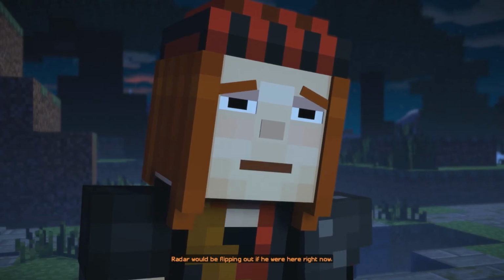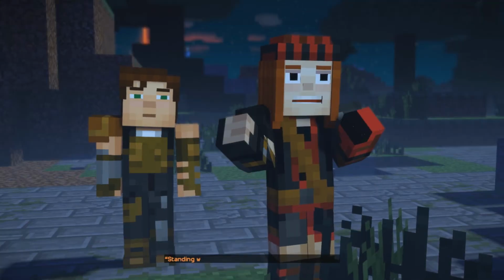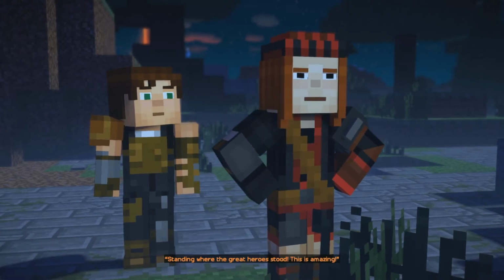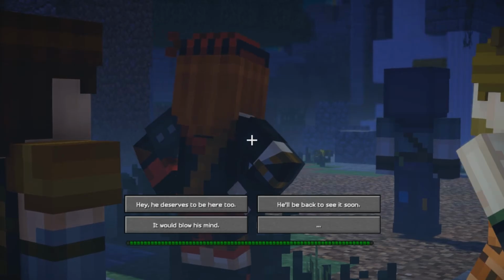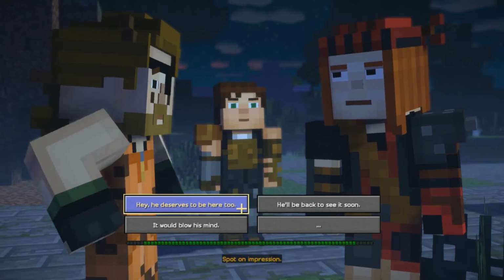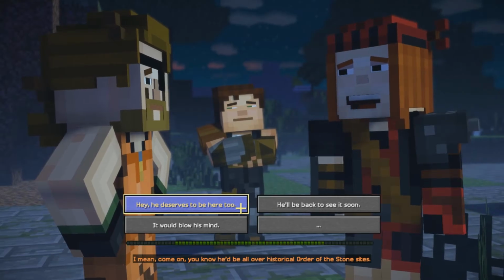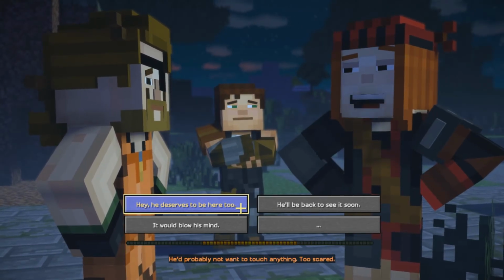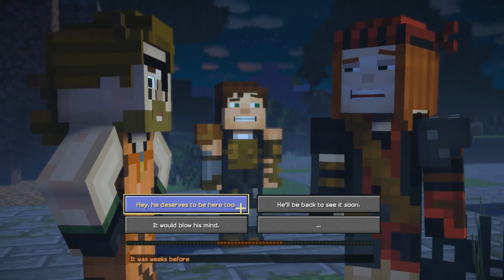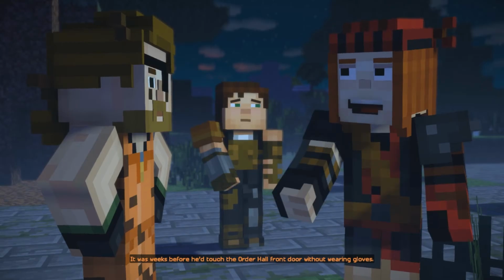Radar would be flipping out if he were here right now. Standing where the great hero stood, this is amazing! Spot-on impression. I mean, come on. You know he'd be all over historical Order of the Stone sites. He'd probably not want to touch anything. Too scared. It was weeks before he'd touch the Order Hall front door without wearing gloves.